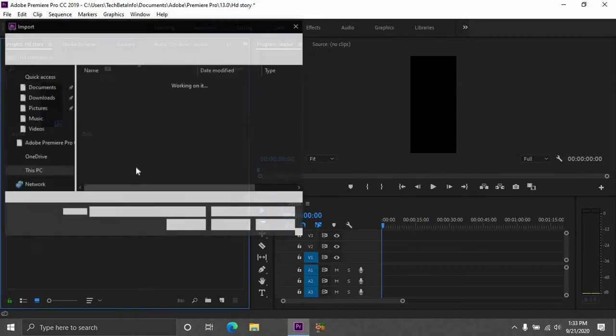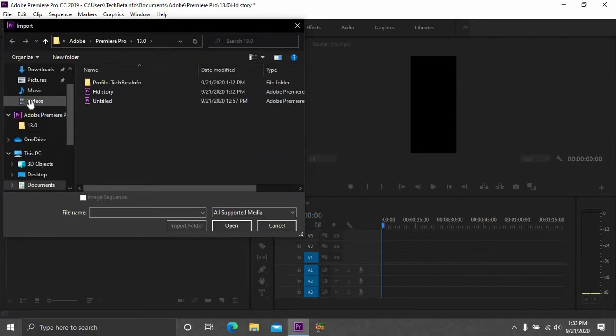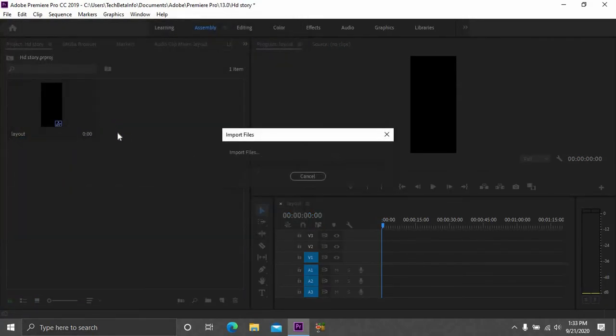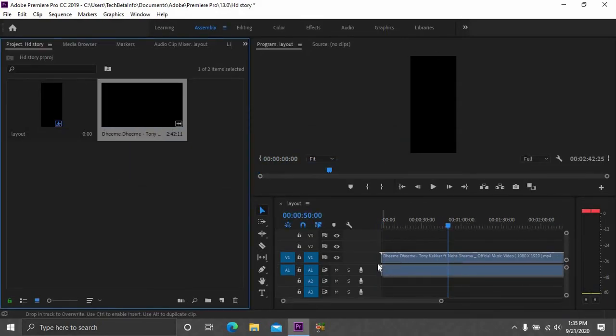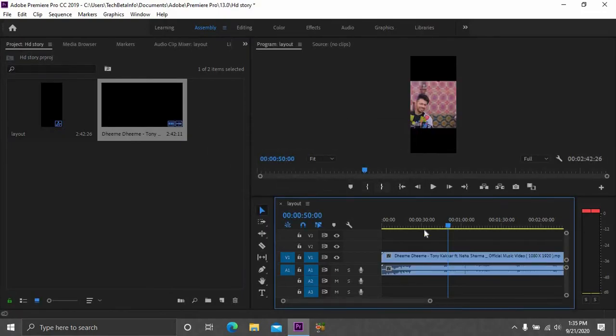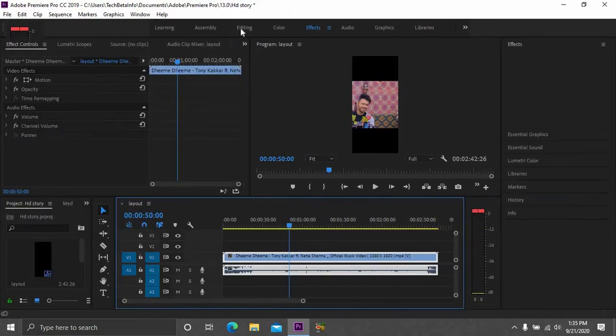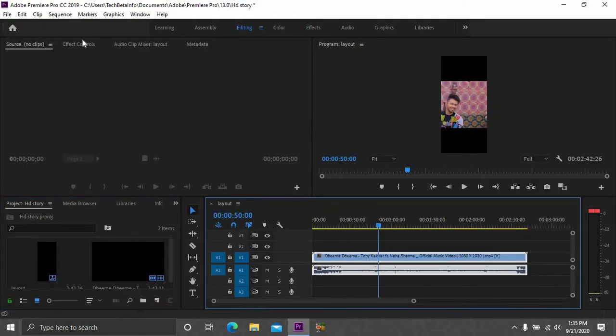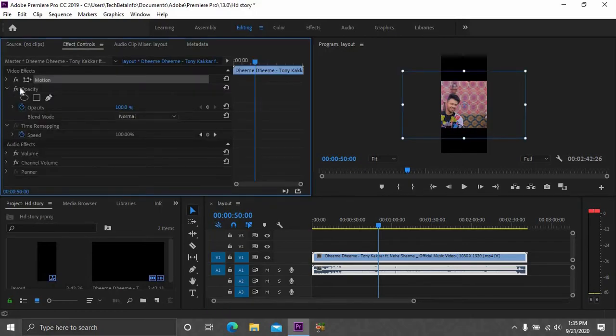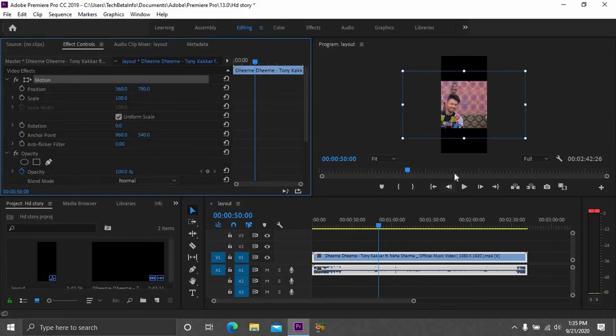Now double click on the left side of the screen and then choose a desired file and import it. And then a box appears. There you have to select Keep Existing Settings. Now drag the cursor to that part of the video where you would like to commence it. Now go to the editing, click on the video song you're working on, and then enter 90 as rotation and scale as 101.